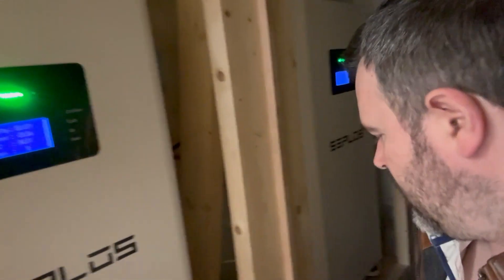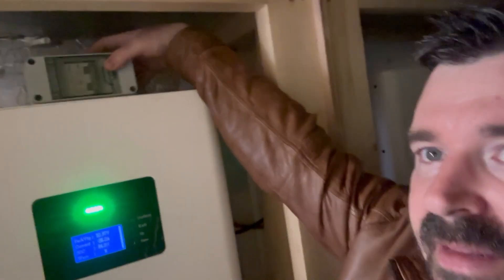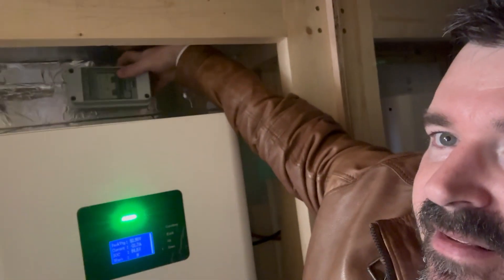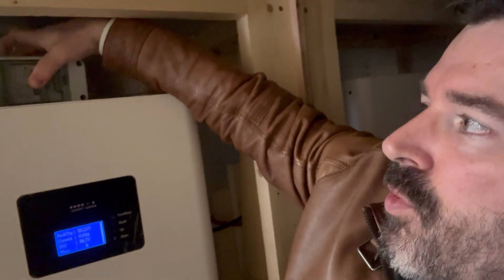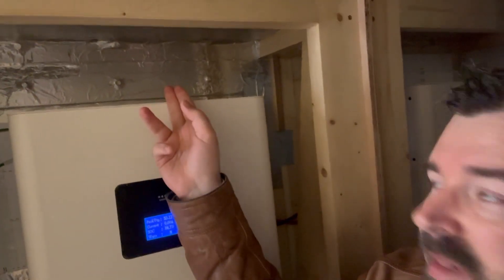What I'm trying to figure out is whether it's best to route the bus bars above or below. I'd be adding a one to 1.2 meter bus bar — about three or four feet — where I can connect and stack the batteries. The problem with going above is space. Although I've built these cabinets with plenty of space, I'm not really going to have enough room here, and I won't be able to turn things around. Also, with a door on the cabinet, if I need to quickly isolate a battery, going above — while the cable runs would be shorter and cheaper — wouldn't be as safe or as convenient.